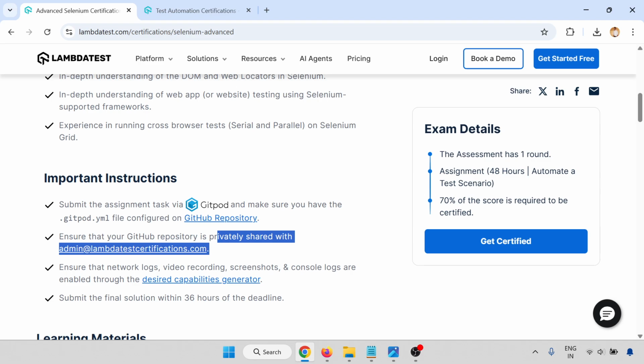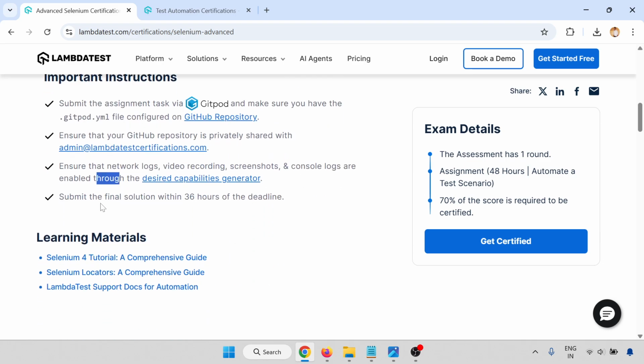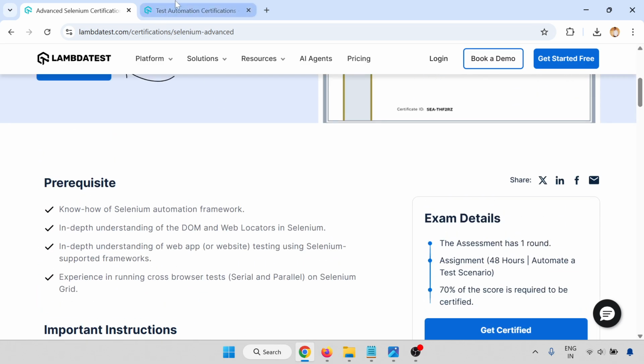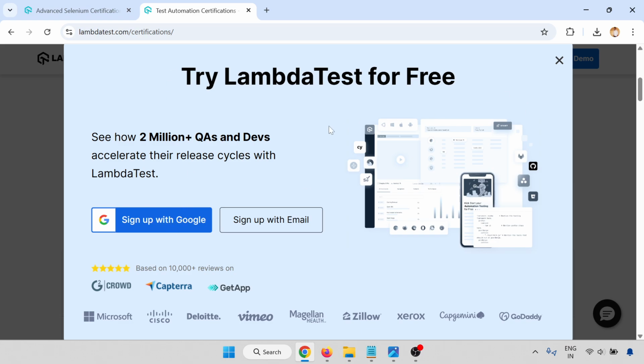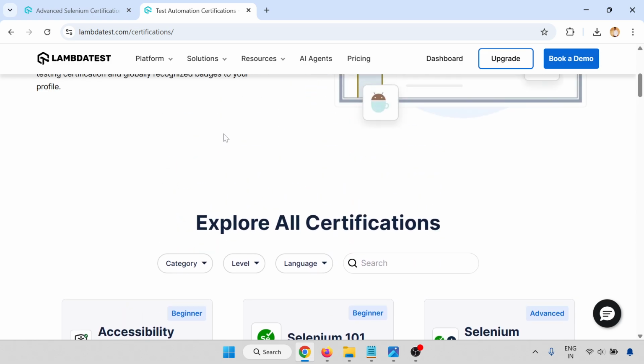Ensure your log, video recording, screenshot and console log are enabled through the desired capability generator, and submit the final solution within 36 hours of the deadline. The learning material is this one. On this page, try LambdaTest for free. You can log in with this also and follow the step-by-step process.